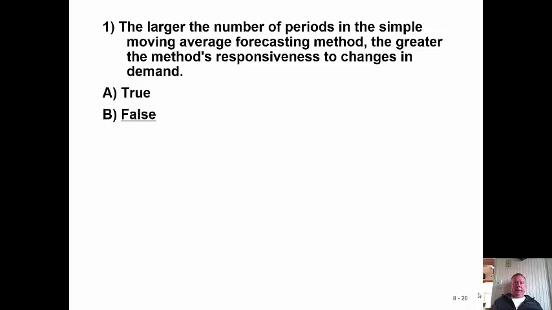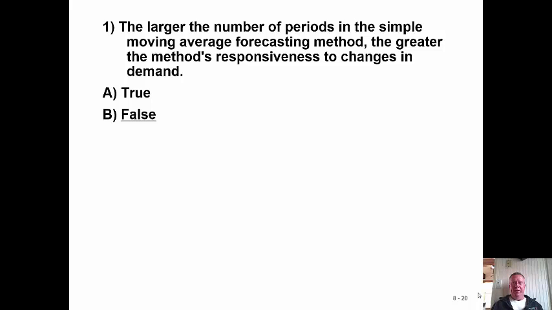In terms of the test itself, same sort of format, more questions, because it is comprehensive, cumulative. So like 50-some questions. And some of them are going to go back into the forecasting stuff like this. The more periods in a simple moving average, the greater the responsiveness to change? Obviously not. This only really works when you have a stable demand.